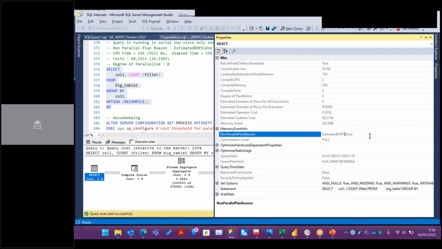So, but you can see already the reason why SQL Server cannot use, in this case, more than one core, because it will give you the information that the estimated DOP is 1, right? Which is right because the degree of parallelism is nothing else than the number of CPUs or cores which are available. Currently there's only one core within my physical CPU available, so that is the right information. So sometimes you wonder why your query is not running in parallel.